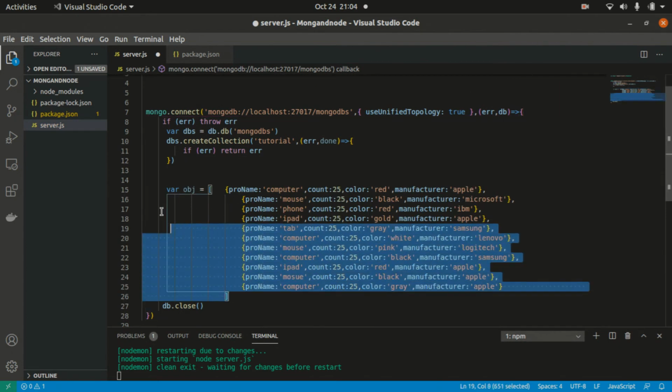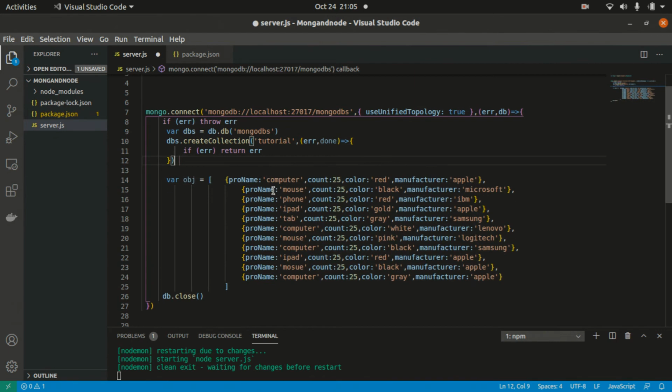Okay guys, I just typed out this data here. Let's try now to insert it into our collection. So if you are struggling to understand what collections are, just like our relational databases, which is MySQL or Microsoft SQL, think about collections as tables in relational databases, and documents as the data in the table. So let's go, after creating our collection here, let's try to insert our data there.